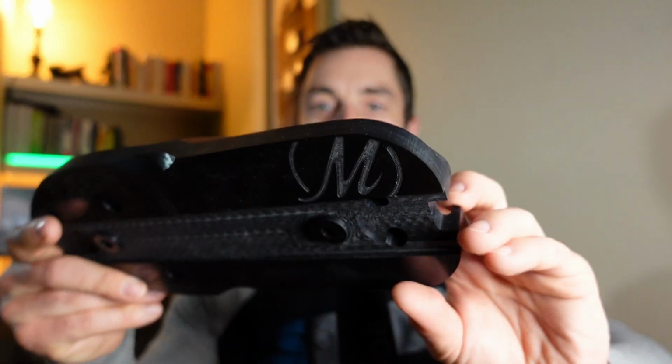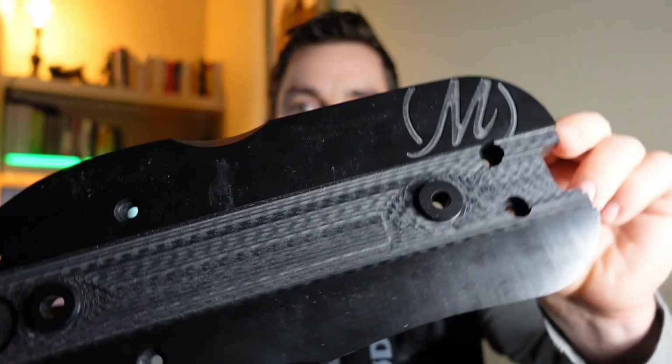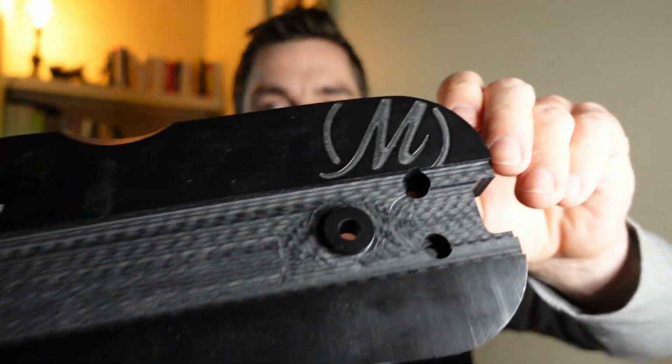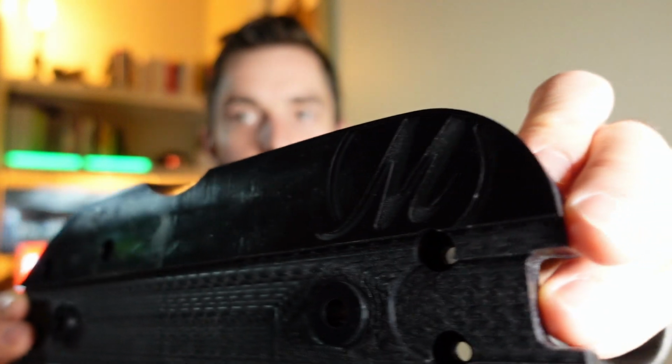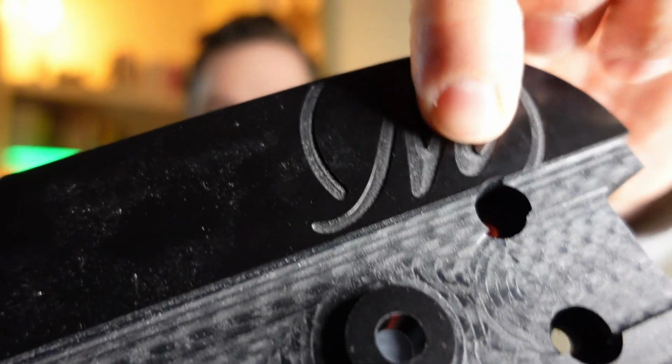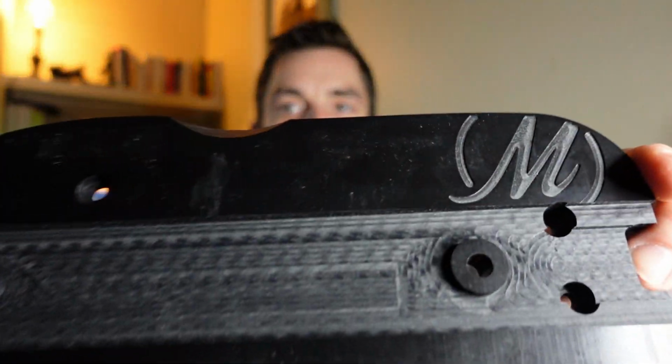So these are really light. I wish I had a fish scale or something, but the first thing I noticed when I grabbed these is, wow, they're light. I also noticed in the branding and in the photos that they have that kind of engraved logo there, which is surprisingly pretty deep. Yeah, that's pretty legit.